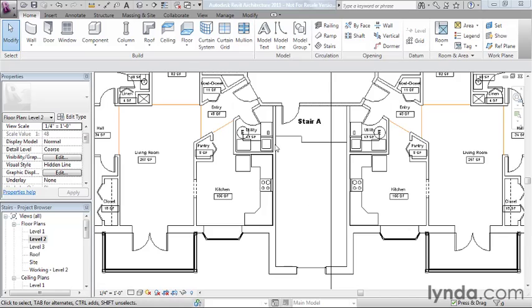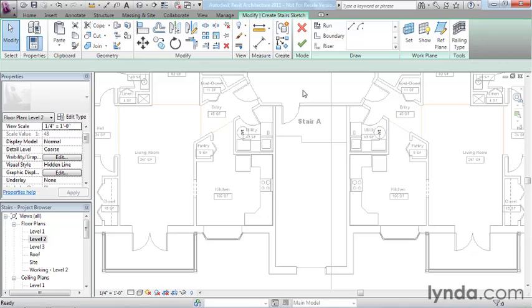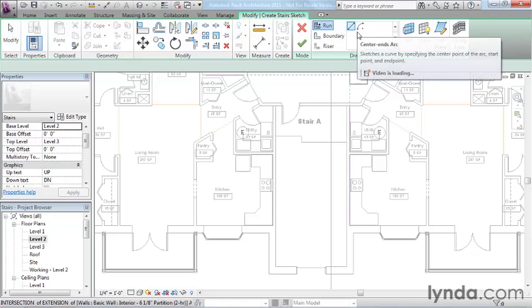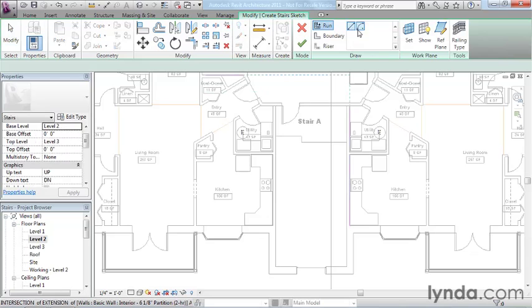We're going to go ahead on the Home tab and on the Circulation panel, click the Stairs tool. This will take us to sketch mode. We'll see a lot of familiar tools and a few that are unique to the stair. The first thing I'd like to point out is stairs have fewer shapes. We either draw them as straight or curved, and you'd use curve if you're doing a spiral stair or something along those lines. We're going to stick with straight stairs in this case.